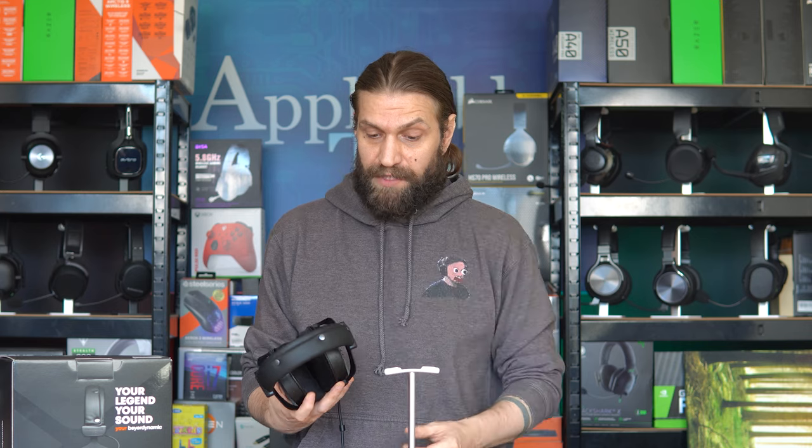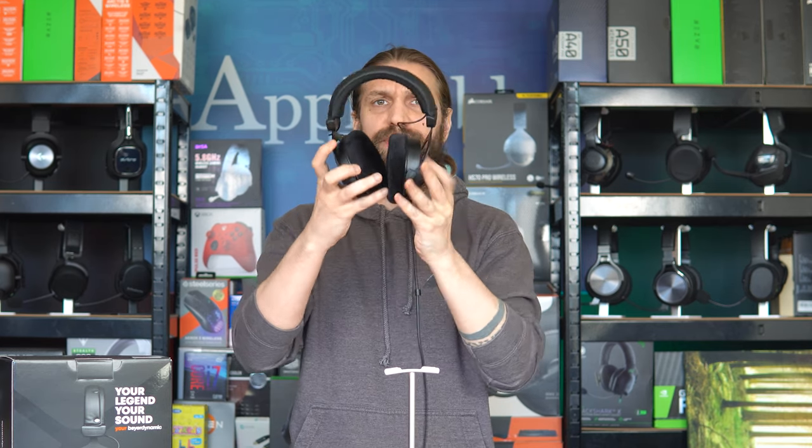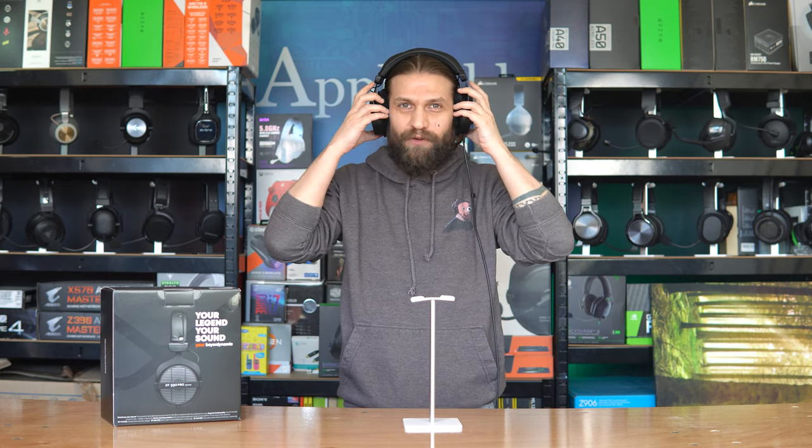They're very nicely built and well put together, with left and right indicators. You get a bit of play on the Y-axis from the two slightly oversized holes at the bottom of the headband collars that allow a degree of turning, and also movement on the X-axis to size to your head. The round ear cups do feel rather strange coming from gaming headsets — they seem to envelop your entire ear — but it feels okay after a little while.